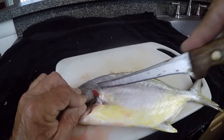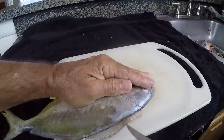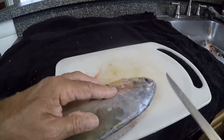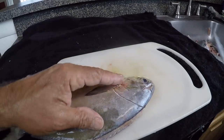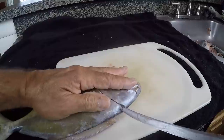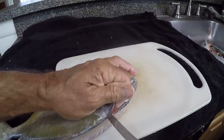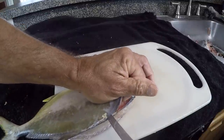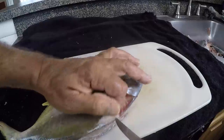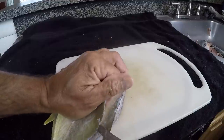We're going to do the same thing here: make a cut up towards the head area, back across this way. See how it's up off the fillet table because I left that meat on there. So for beginners, this is a great way to just start — flip it over. We made that cut, then come back and start cutting along the edge of that bone. Get your finger underneath, lift up and separate the meat from the bone. Be careful, always keep that hand out of the way. Just lifting and running that knife on the bone. Small cuts, downward, just like that.